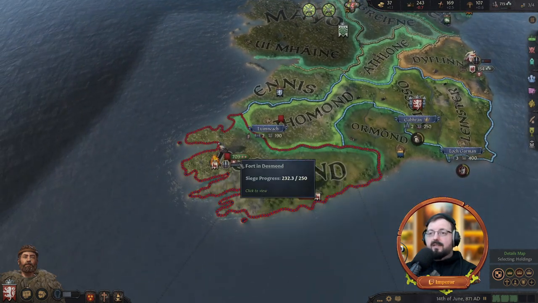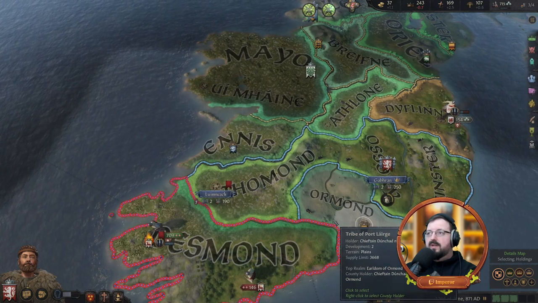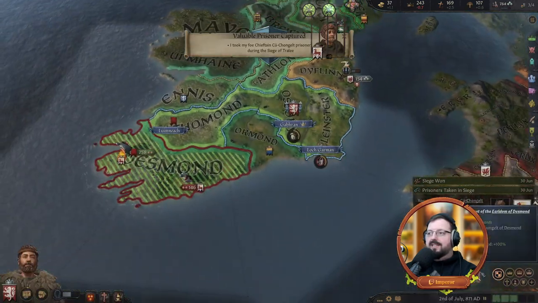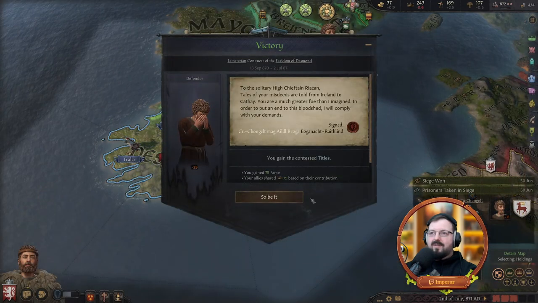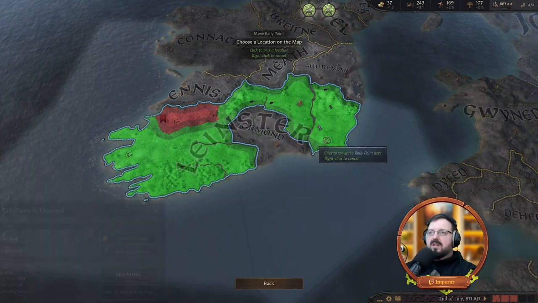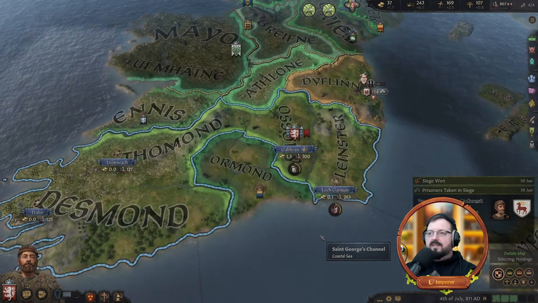So let us venture forth into this little war here. And hopefully the English will just keep the Vikings occupied for a long time. We'll just finish our little war here, disband our troops. And now we have grown quite substantially.